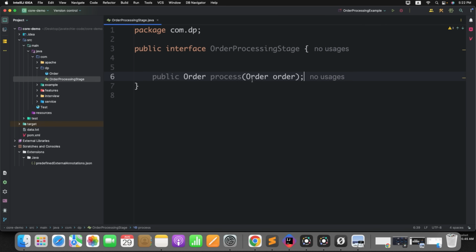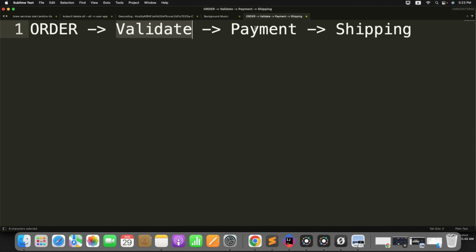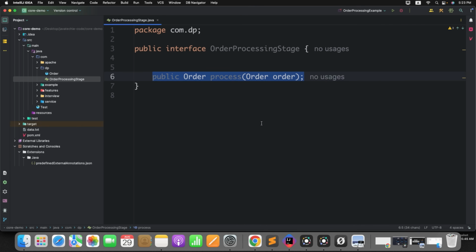The reason for defining this method, where the input is an order and the output is an order, is that, let's say I have defined this in the validation stage. Now when it moves to the next stage, that is payment, it needs the validate stage's return type to continue, right? Because the same order object is passed through each and every stage. So it's good to keep it in an interface rather than hard-code it in a class.